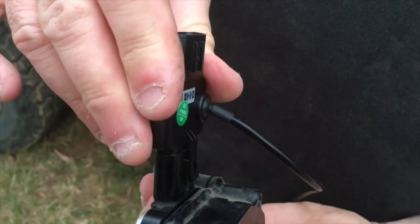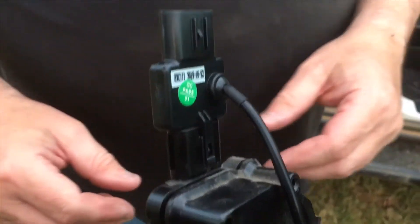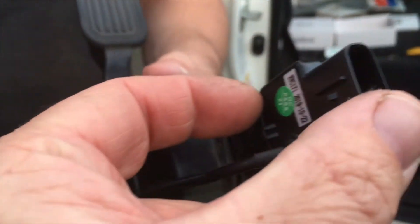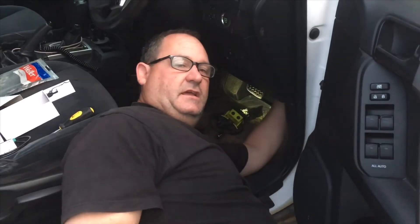Just get it really straight and square and gently push — you can't really go wrong, just be careful. Give it a wiggle — a gentle wiggle — that's it. Now sit the pedal back on, put the nuts back on. Then bring the original plug up a bit higher to account for the iDrive unit in between. Get it super square, bring it down gently — never force the pins. It'll feel right and just go click. Done the nuts up and plugged it in? Already plugged in — went on easy with a small click.